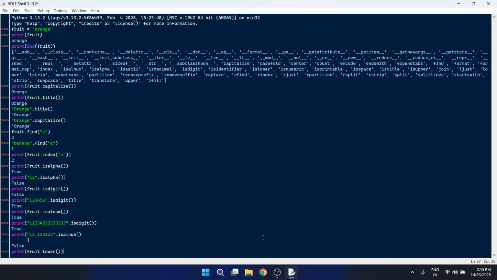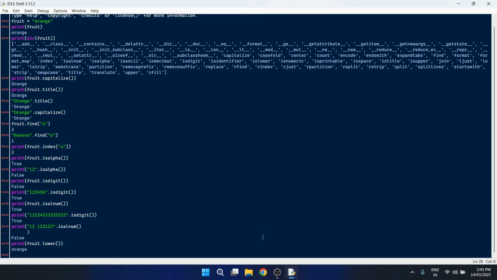By lower value, I mean it converts every element of the given string to lowercase. So if I just run it like this, yeah, it's returning the same value since our original variable is in lowercase too.